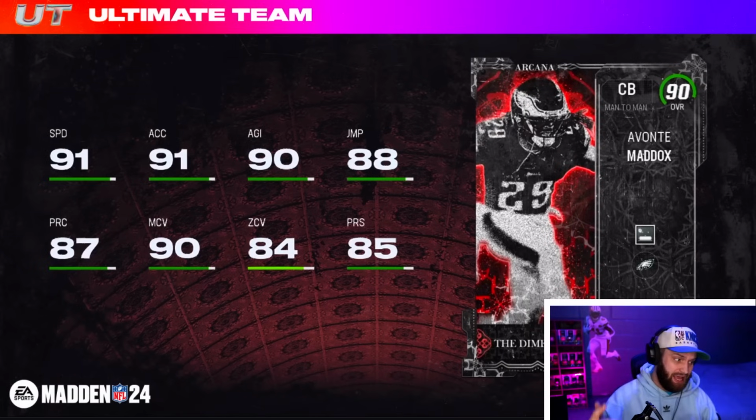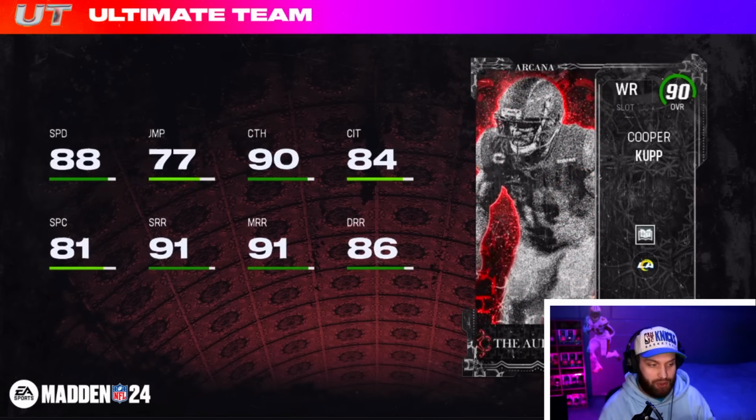But Avonte Maddox, 91 speed, by the way. This card is ridiculous. A man coverage corner, 91 speed. They gave him a zone baked-in ability. They did say you could take off that ability. You don't have to run it. But 91 speed, he is now the fastest card in the game. We don't even have a 90 speed corner, so they skipped 90 right over. Avonte automatically, unless we get another crack corner, becomes the best corner in the game. Obviously for zone, that's a little bit low, but just speed alone. You can boost that zone up a little bit if you truly wanted to. This card is absolutely unreal, and he's going to keep up with every single wide receiver in the game.